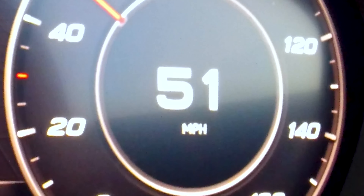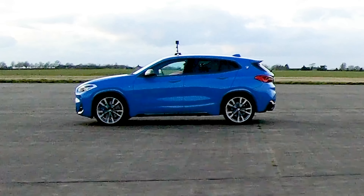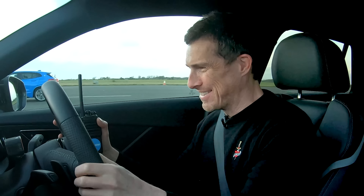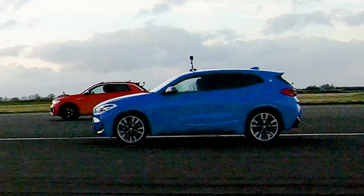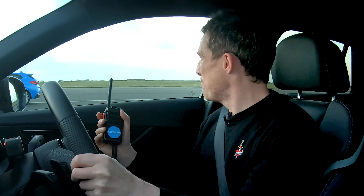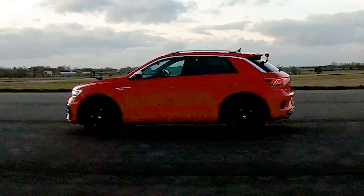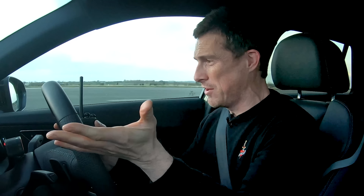Now let's have a rolling race from 50 miles an hour. The car's in comfort and in drive and just chilling out. I'm going to call it in and see what happens. OK, here we go then. Three, two, one, go! This kicked down pretty good. It's only the BMW. Come on Audi! That T-Roc! What's going on? Now the BMW looks like it's gaining some back again. Is it more aerodynamic? I don't know. Are we catching up with the T-Roc? I've literally no idea why this is doing this and I'm doing like 143 in this hatchback shopping cart.